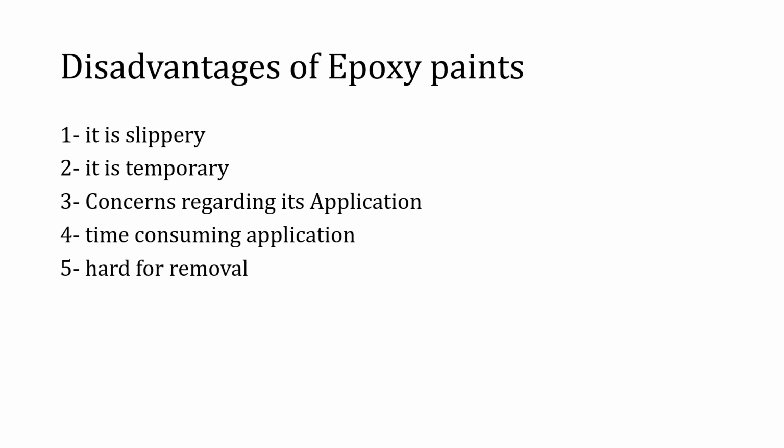It takes a lot of preparation to ensure that the epoxy paint is applied effectively. There is a need to fill in all cracks and meticulously clean all grease, oil, or dirt from the surface. The application process itself is also time-consuming and tedious. It can take several days for the epoxy paint to dry properly, and there is a need to wait until the first coat is completely dry before applying the next layer.